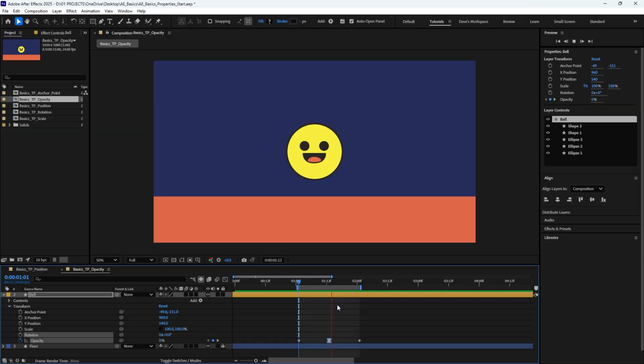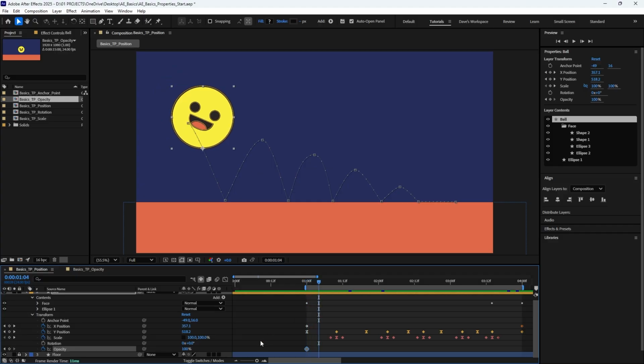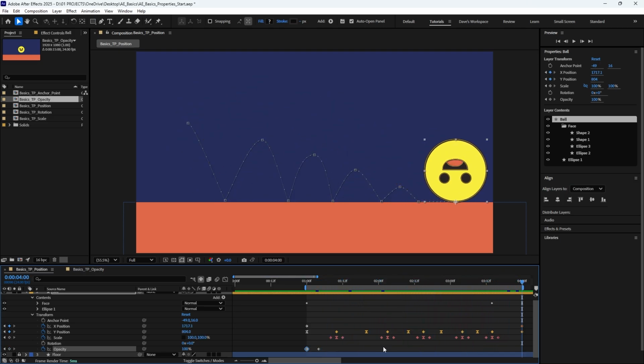We don't need any transparency in the main animation, but let's add it, just to see how it works. Open up the main composition and add a transparency keyframe at the beginning of the timeline. Move a few frames ahead and add another keyframe. Set the value of the first keyframe to 0% opacity. Now, our bouncing shape fades in at the start of the animation. Let's do the opposite at the end of the animation to make our shape disappear as it reaches the end of the timeline.